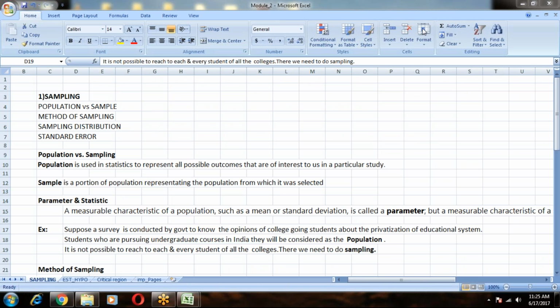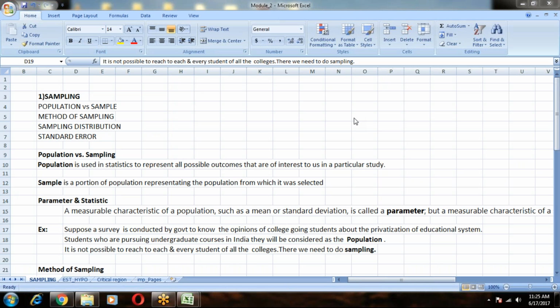So guys, the topic we are going to discuss now is sampling. See, why do we require the sampling part? Suppose I want to calculate the average income of Bangalore's population, or Kolkata's, or Delhi's, or whole India's. Is it possible for me to go to each and every individual and collect the data? Because the size is very big, a large data set, right? So it's not possible to consider the population in your analysis. That's why we are using the sample.